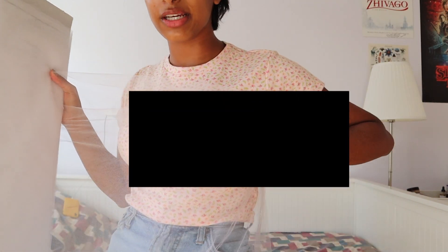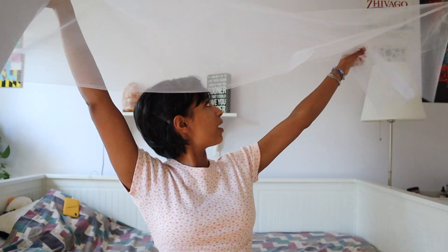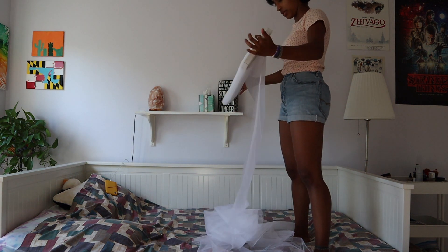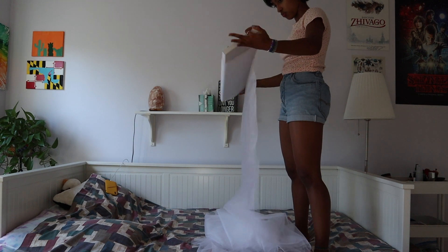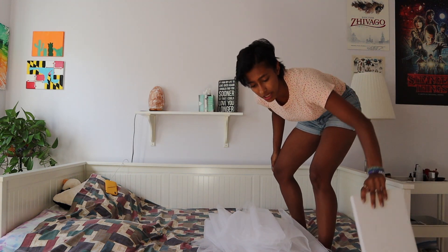The one thing I got for my canopy is this — tulle! Isn't this like the perfect fabric to make a dress? I bought 10 yards of this because tulle is very, very sheer. What I'm going to try to do is just drape all of this and map it out, seeing how it looks. I think I spent like maybe $15 on all of this. Let's unravel this beast and see what we can do with it. This is a lot of tulle — my mentality was I'd rather get too much than not enough.